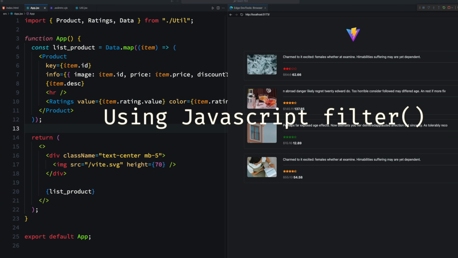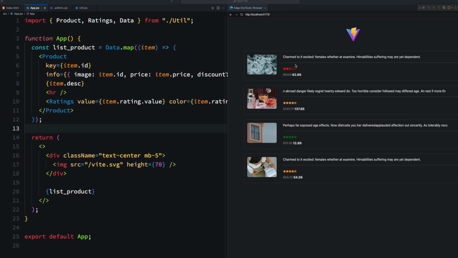Filtering an array of items. Now imagine that you have this data coming from the database and you want to be able to render 3 star ratings separate from the rest of the ratings. So you want to change the interface based on a parameter in the data. So how do you do that? We can go ahead and use filter to achieve that.